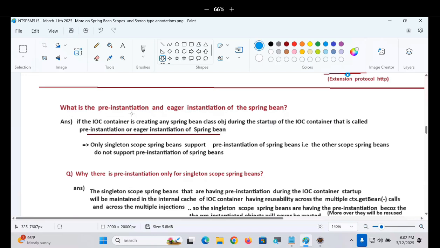What is pre-instantiation, or eager instantiation, of a Spring Bean? We already discussed it. The moment the IOC container is created, if Spring Bean class objects are created, that is called pre-instantiation. Is this pre-instantiation there for every scope Spring Bean, or only for singleton scope, guys?